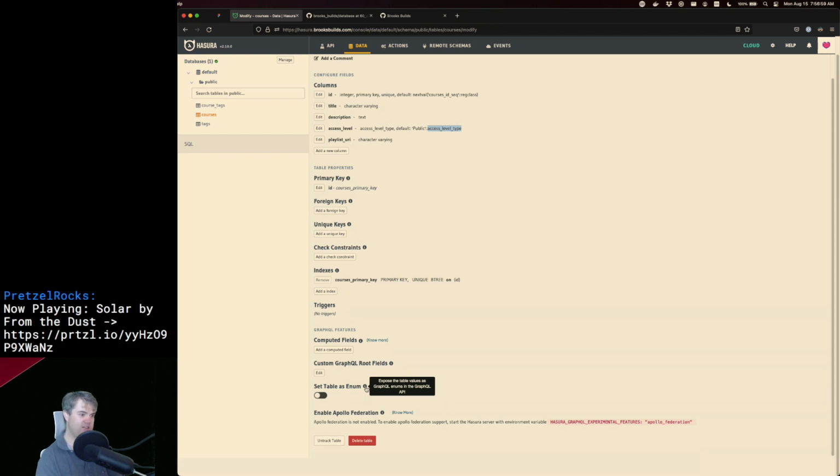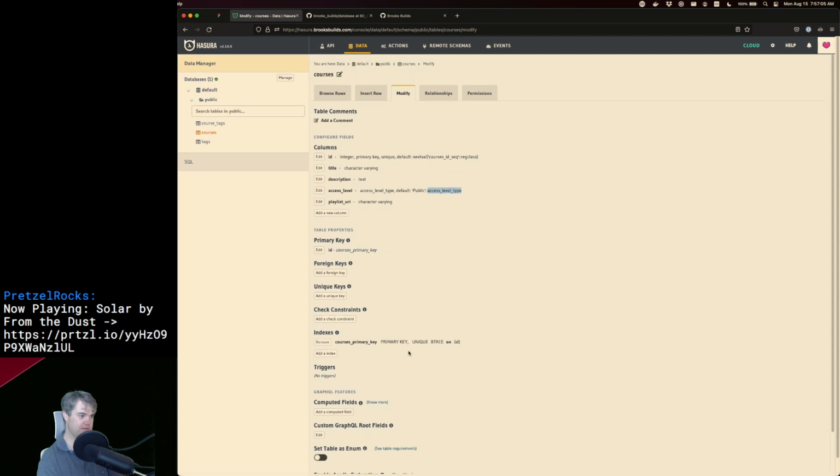Expose the table values as GraphQL enums. Well, that's cool. But that's not exactly what I want. I guess right now I just have protection that I can only do public and private as the two types in here, but I can't actually see those types out here.